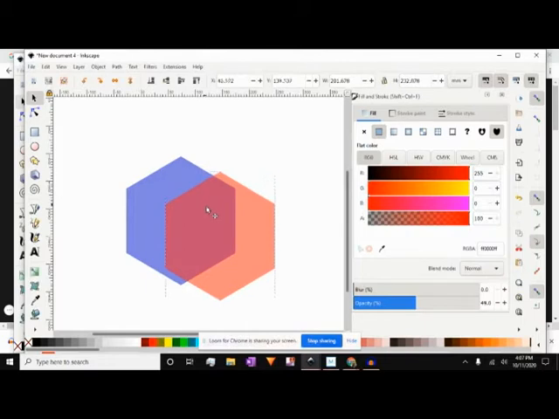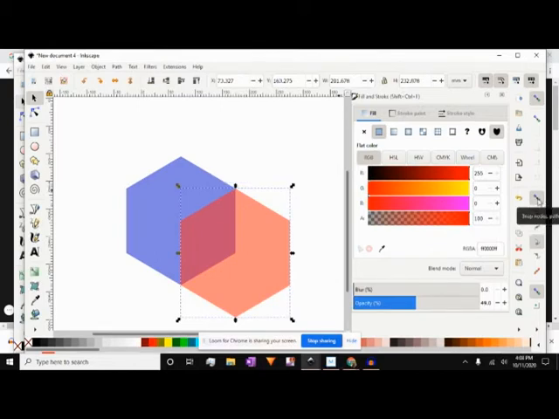Now we want to move this shape, and we want this top corner to match up exactly with this corner over here. Now to do that, you have to make sure, you see mine snapping to custom node. You might not have that turned on. There's a couple buttons over here that you need to make sure are on. First one is this one here. It says snap node paths. If that one's not clicked, make sure you go ahead and click on that. And then this one here, snap to custom nodes, make sure that one is also selected. If it's not, go ahead and select that. So this way it will snap right there to that corner.